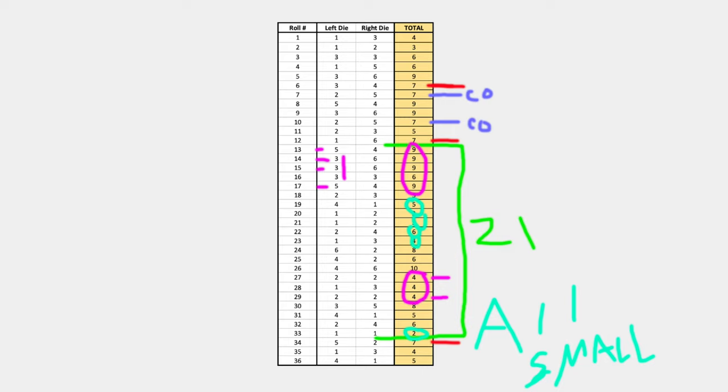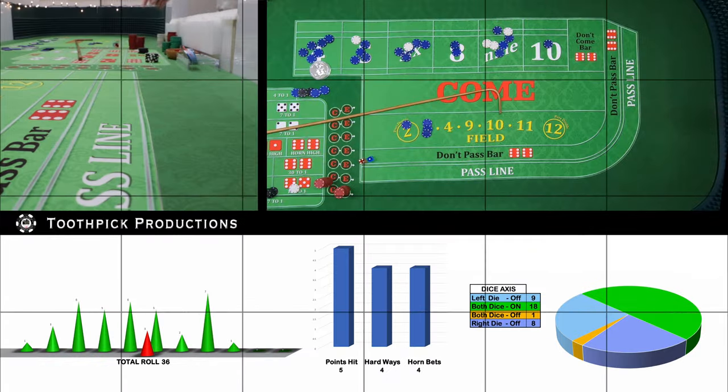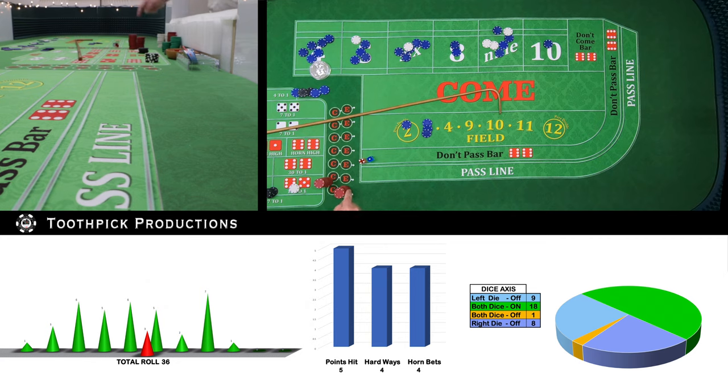Now let's go back to the table and do one more set of 36. All right, we're back for the second set of 36 rolls. We'll just continue off where we ended. So we'll have the point out on the four. Get these red markers out here. And we'll continue. Away we go.